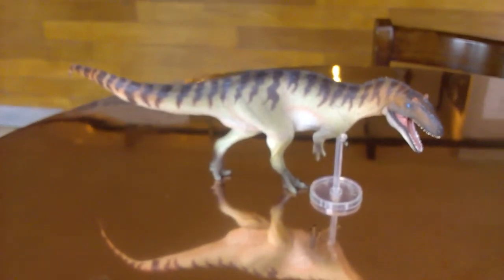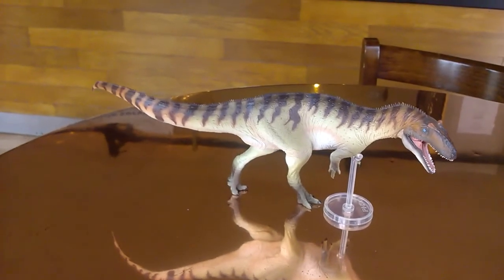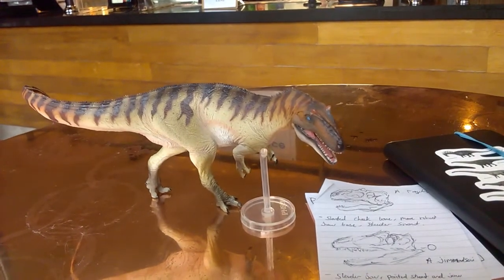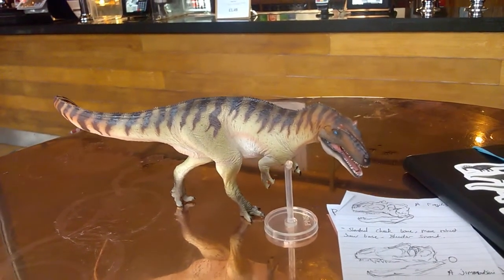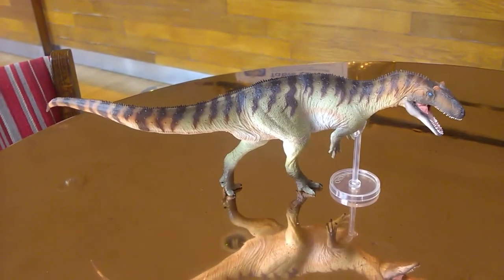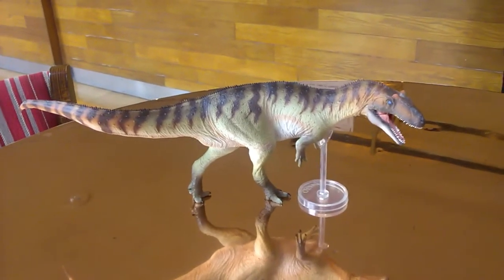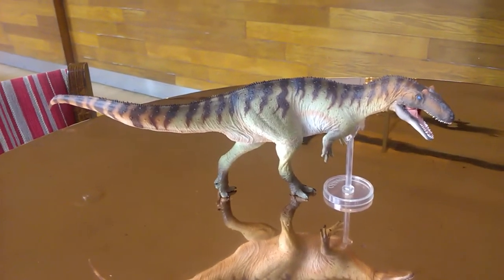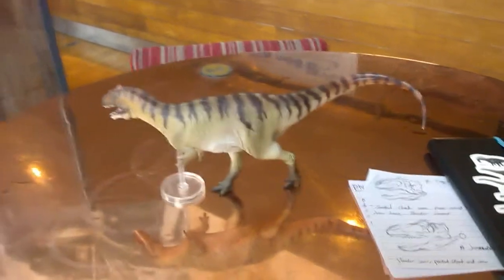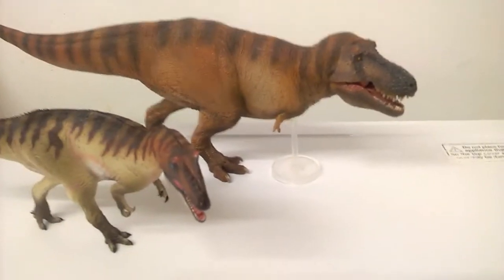I like the colors — I don't know how accurate they are, but I'd say they're pretty up to date considering the savannah-like environment they lived in. I don't really know Allosaurus very well — it's kind of an underdog to the T-Rex. It reminds me of a velociraptor — it's like halfway between a velociraptor and a T-Rex, really. Smaller than T-Rex, lighter build, bigger tail. It's a large theropod dinosaur from the Late Jurassic — very cool.